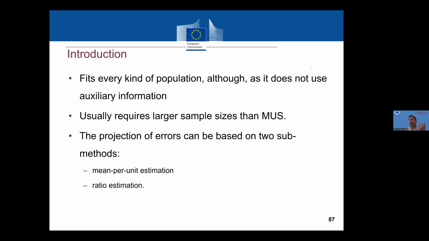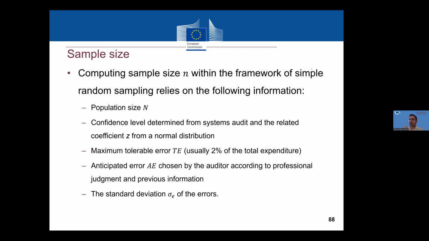If you remember from a few minutes ago, I told you simple random sampling will be more efficient than MUS in situations where the association between errors and expenditure is weak or even negative, or where the expenditure per operation has low variability. On top of this, simple random sampling has at least two projection methods that can be used: mean per unit estimation and ratio estimation. In a few minutes I will address the advantages of each one and in which conditions we should use one or the other. For any sampling method, before we select the sample and perform the audit, the first step is to calculate sample size. All the sampling methods rely on some formulas to calculate sample size.